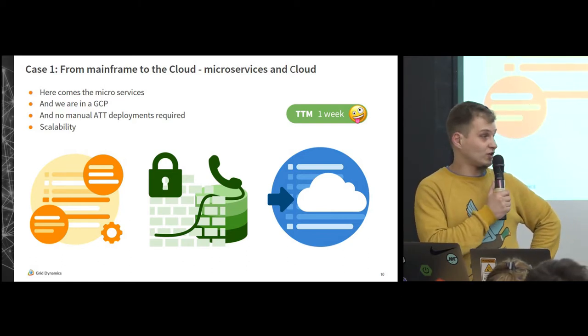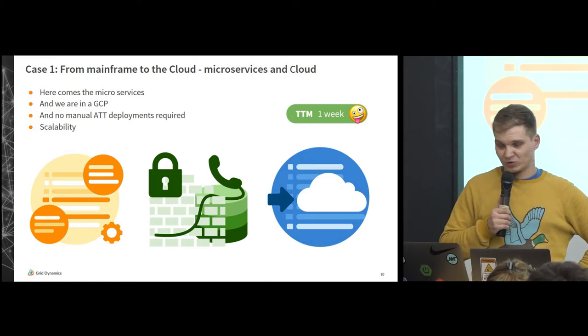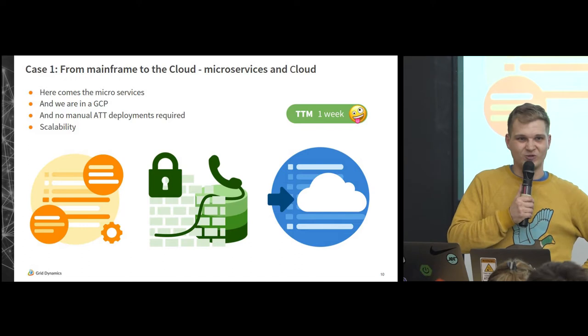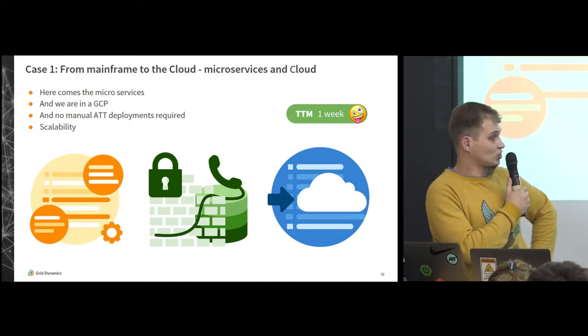Integration started to cost nothing for developers due to this. I'm honestly not sure if it's totally a good thing, because we started to pay for this integration, I mean DevOps, but I can cope with it. Thanks to this replatforming, time to market got reduced to just 1 week.